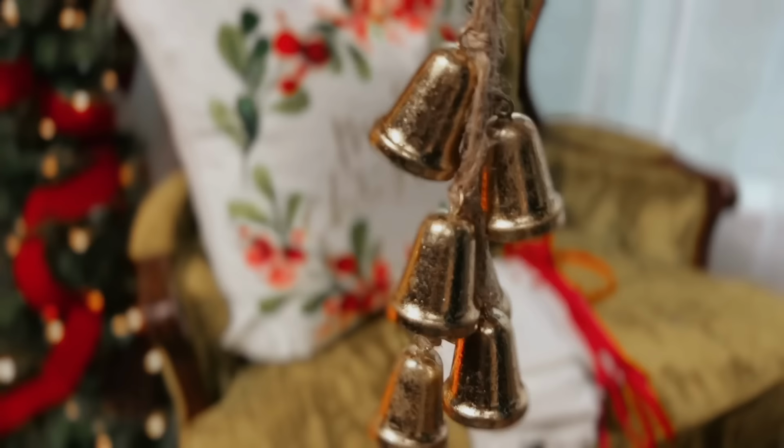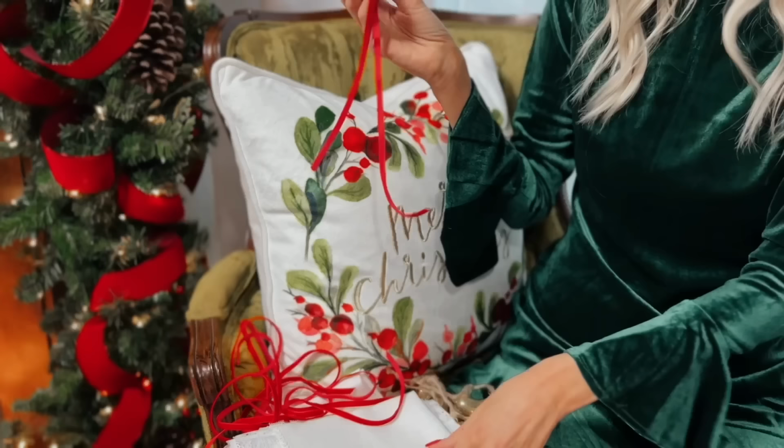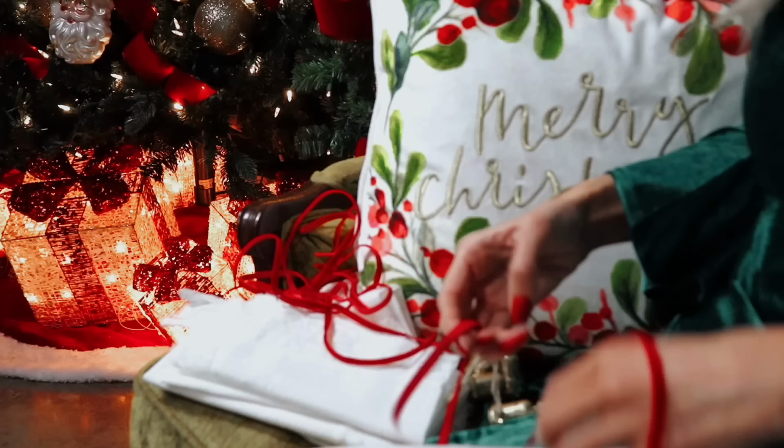I decided to try and subtly tie in the rest of my holiday design downstairs with these gold bells and red velvet ribbon tied around the napkins in place of napkin rings.